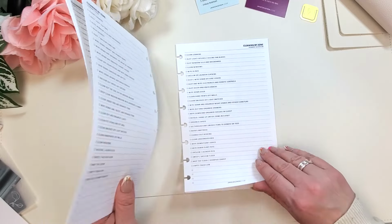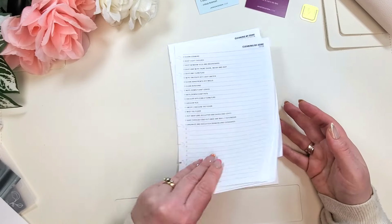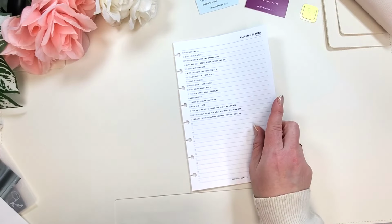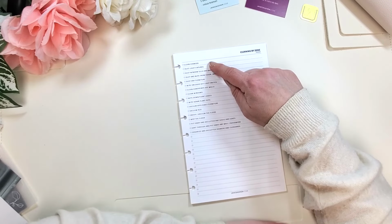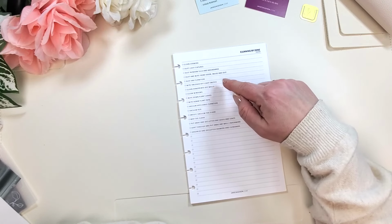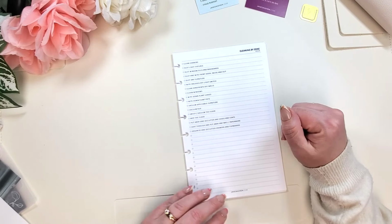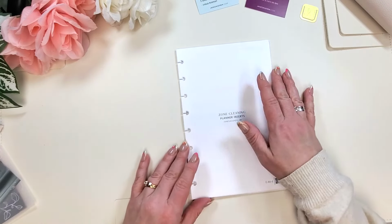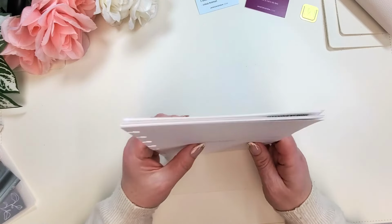Laundry room, primary bedroom. So a lot of inserts all covering different rooms in your house. And of course, some of these may not apply, like I don't have a foyer, but that's okay. On this particular one, it says clean cobwebs, dust light fixtures, dust any furniture, wipe smudges off light switch, vacuum applicable furniture. So these are cool as well. This box is jam-packed full of goodies, because we're not even done. We have one more item for the lifestyle box, and then we'll get into the monthly cover club.